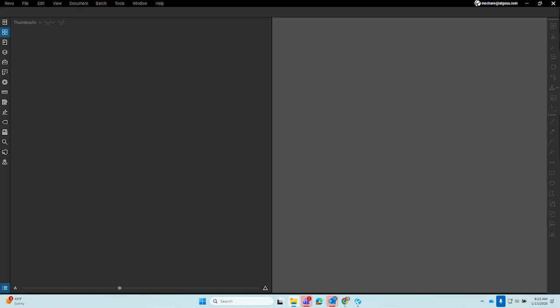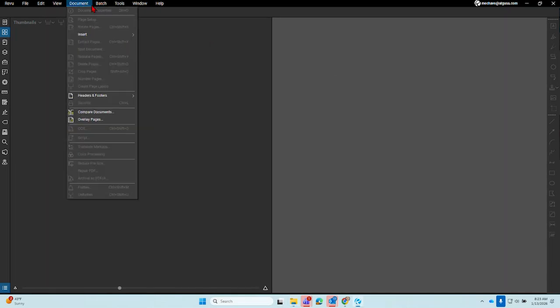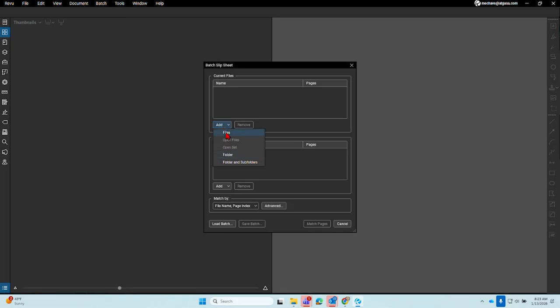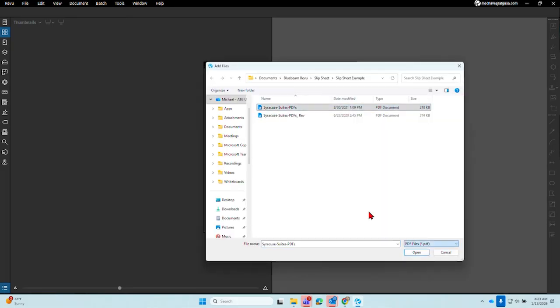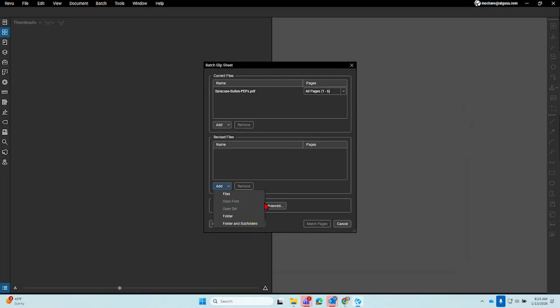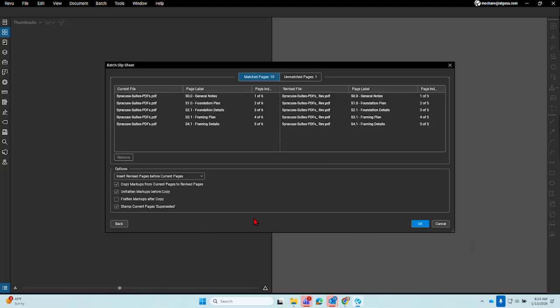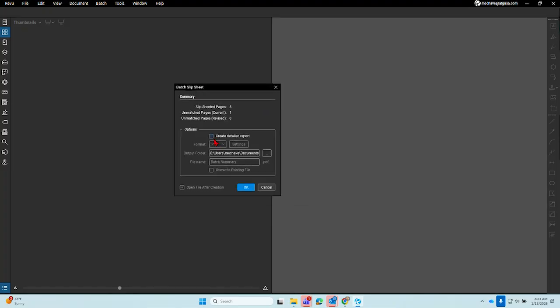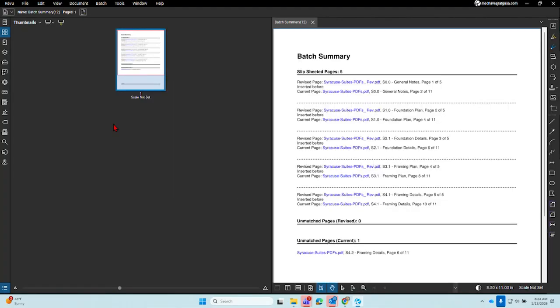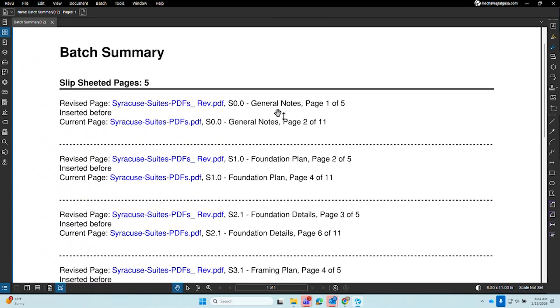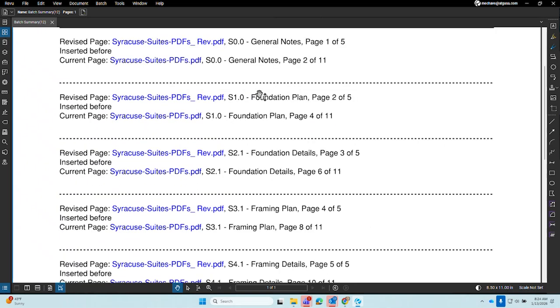Copy these back over to here, Control V, replace. And then we'll go back through to slip sheets, add. So I clicked past this quick, so I didn't have this checked. And this is what Doug was saying. Open file after. This is the report. It automatically creates a report to show what it did.